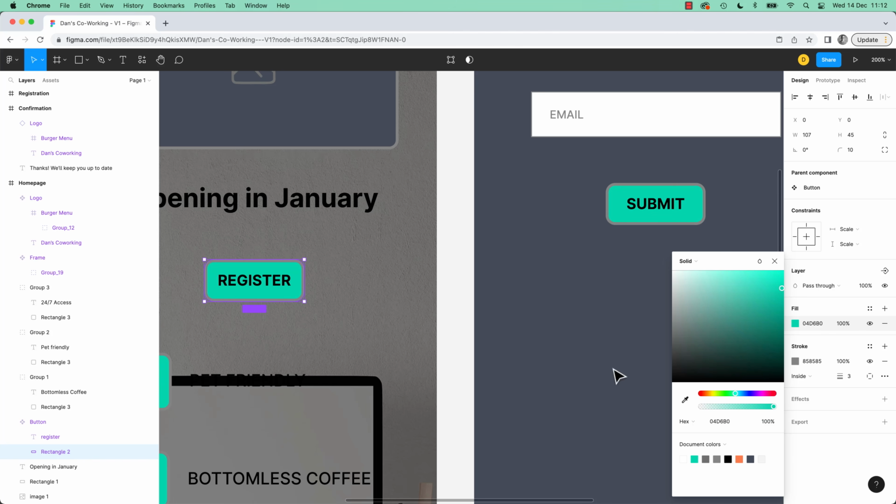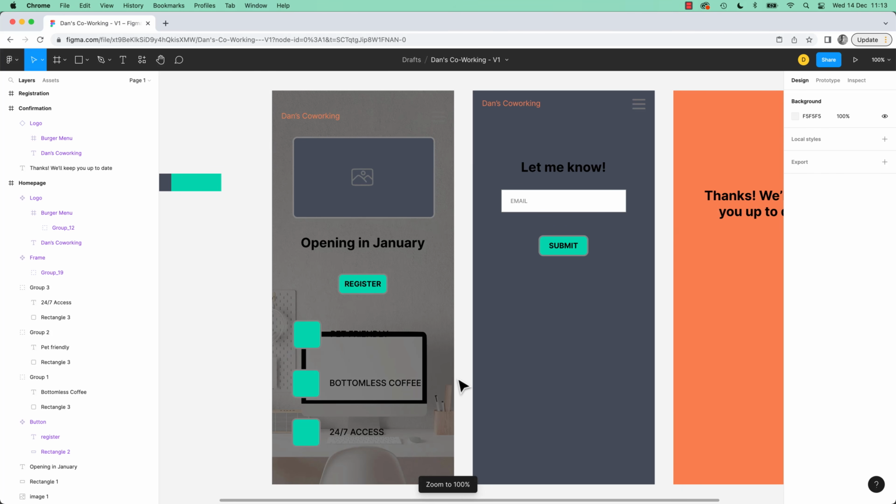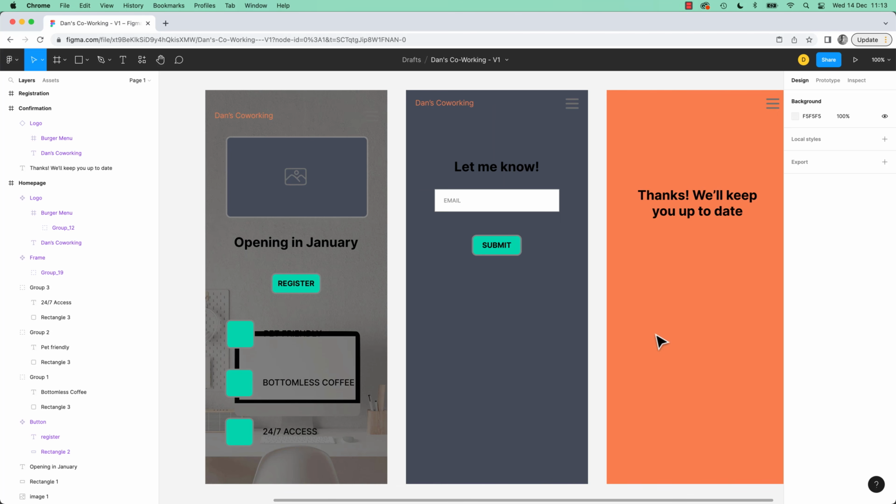Okay, here we go. And then I found it easier to actually just type or paste the hexadecimal number in rather than picking it down here because they were both so close. And after a while, what you'll see is, can you see there's only one green there now? That means it's showing me that in this document, only these colors exist. So there's only one green now, which means good, I've only got one green. There are better ways of doing global styles. And again, that's more for the big course, but for the moment, we're making it work. Command 0 to 100%. There we go. We've got some on-brand colors.